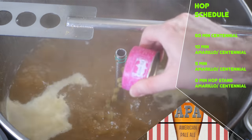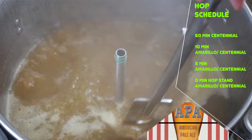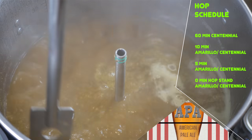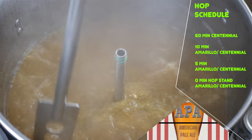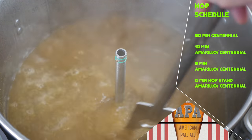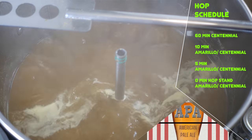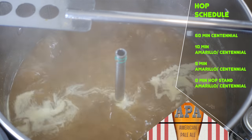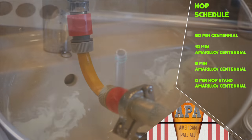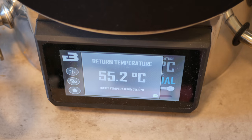Hops-wise, I really love the combination of Centennial and Amarillo, and market research through breweries confirms this combination works great commercially for high ratings also — it's simply a hop marriage made in heaven for this style. Centennial is a well-known Super Cascade hop with a very similar yet enhanced citrus characteristic and high floral flavour and aroma. Amarillo balances this with its distinctive orange flavouring along with tropical citrus, lemon and grapefruit characteristics. I use a boil addition at 60 minutes, then bring on the flavour and aroma at 10, 5 and 0 minutes, and use a hop stand at 80°C (176°F) at the end of the boil. I do not use dry hops — to my mind, adding them would make this an IPA — but that is also down to the end brewer. Make your own decisions; it is, after all, your beer.